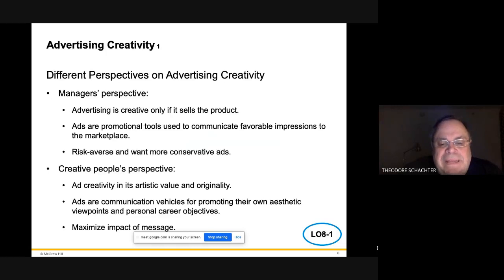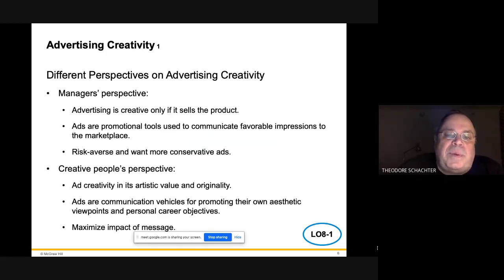A manager or a client, a lot of times, are very risk averse, which means they want creative, but they don't want creative that has a lot of risk to it, like that could offend someone, that could be misinterpreted, that could be taken the wrong way. Okay. So, what we try to do is satisfy the manager's, or in this case, the client's risk parameters, meaning we don't want to go beyond what they're willing to accept, while at the same time still accomplishing the goals that they have for their brand.